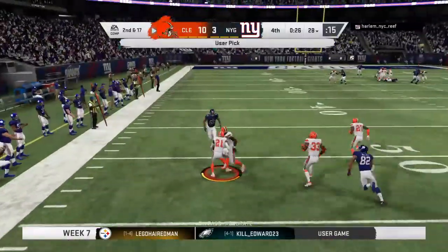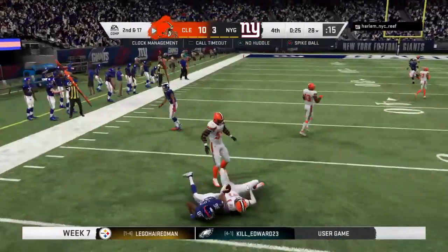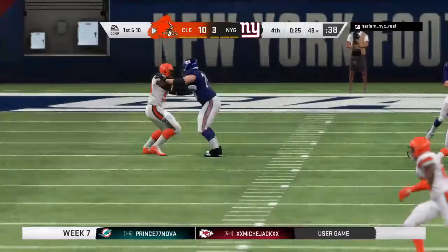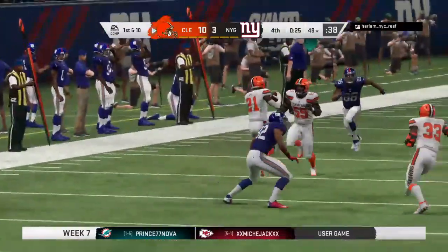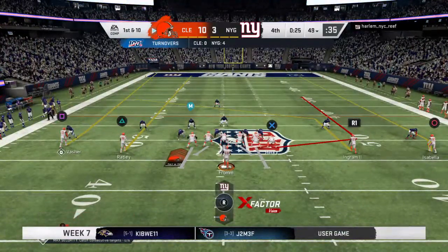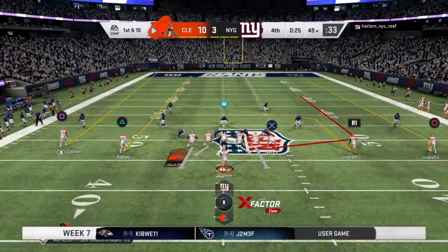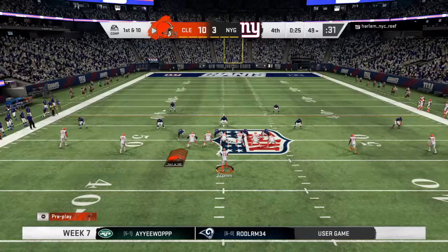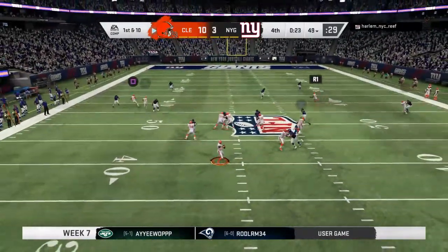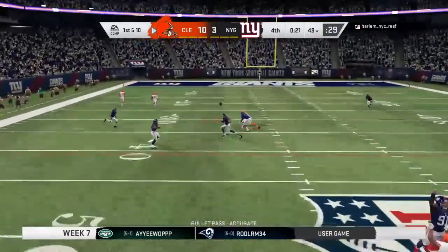And a crusher there as it's intercepted. Picked up by Denzel Ward. And they get the football. They'll set up shop at their own 49-yard line. The Browns drive about to get started. And 3 timeouts remaining here defensively, but really not much reason to use them at this point, as this one is all but over. If they use the timeouts here, it's strictly for show.